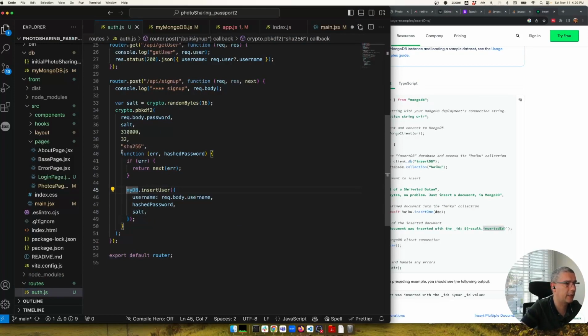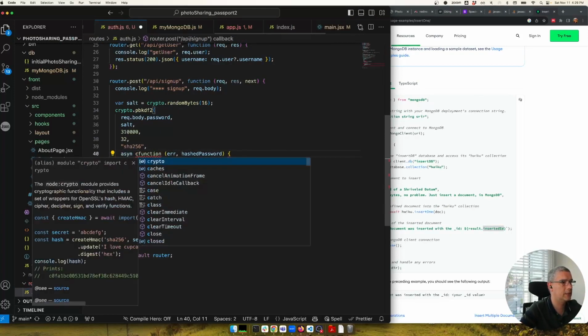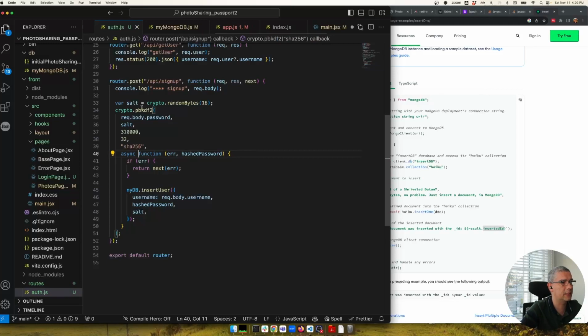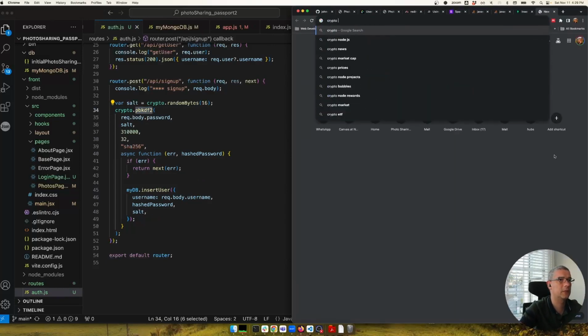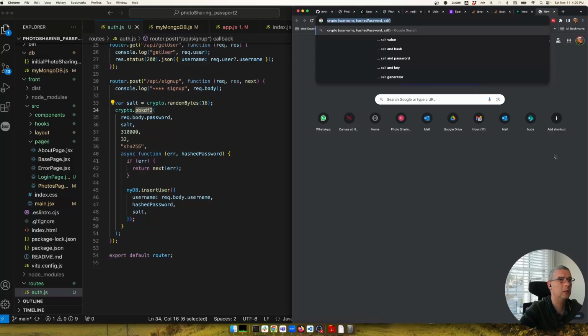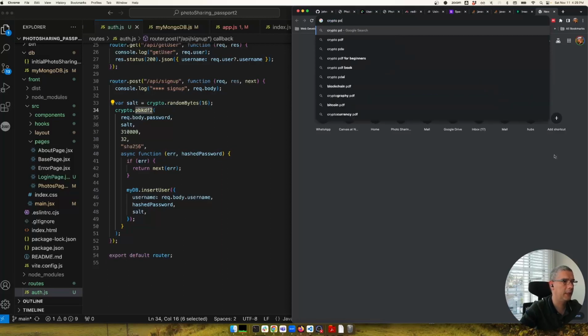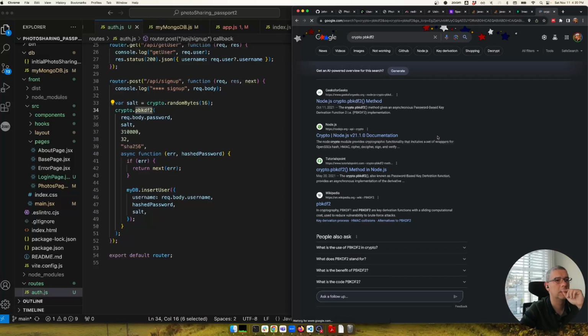I'd rather do this with promises. I wonder if this one can be done with promises as well. Crypto PBKDF2. Oh, there is a sync version. PBKDF2. No, so that's in here.